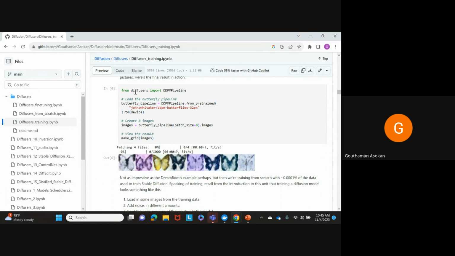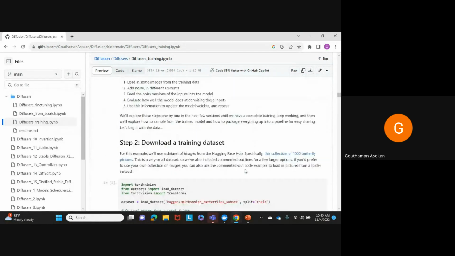From diffusers we have this DDPM pipeline, and from this we create these images. Here you can see from the dataset we have these images.